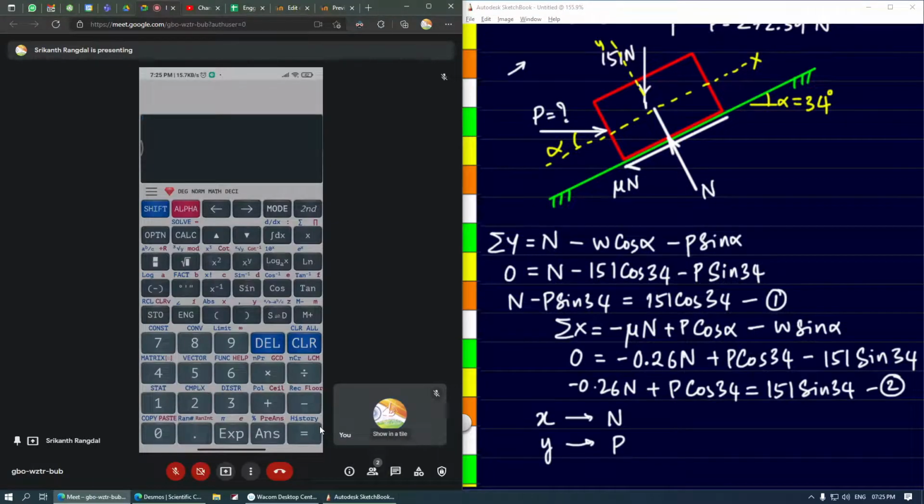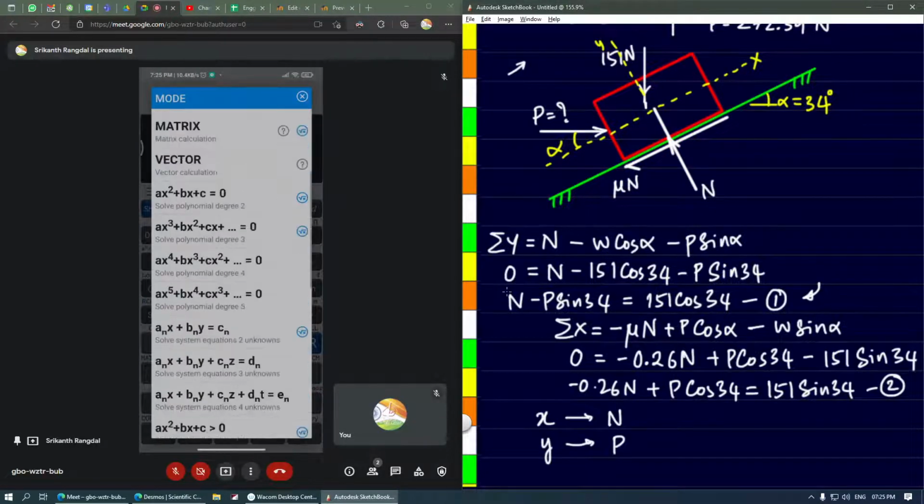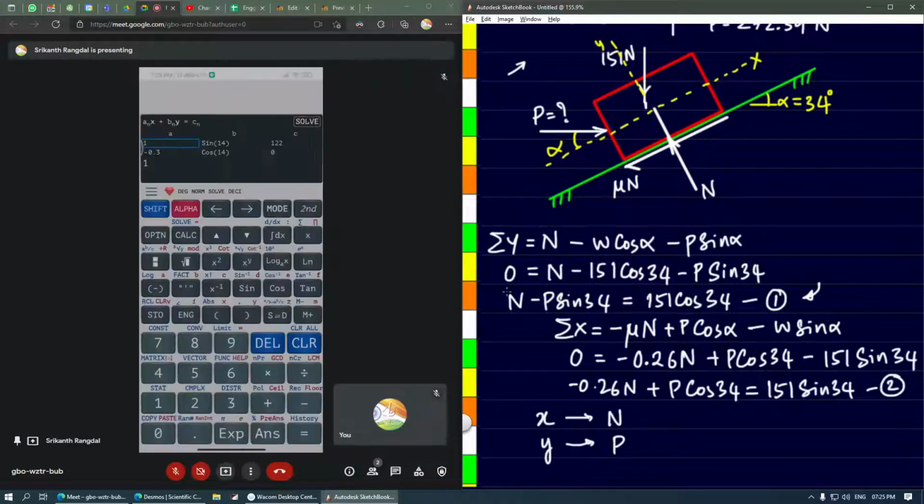So on the left here, you can see the calculator app on my mobile, and let us feed these values. Let us start with equation number 1. So we'll have to feed the coefficients. Before that, we'll of course have to change the mode of the calculator to equation in x and y. So here, this is the equation that we have to choose, and here you can see the equation is written at the top, that is in the format ax plus by plus c equals 0. Let us reset all the values.